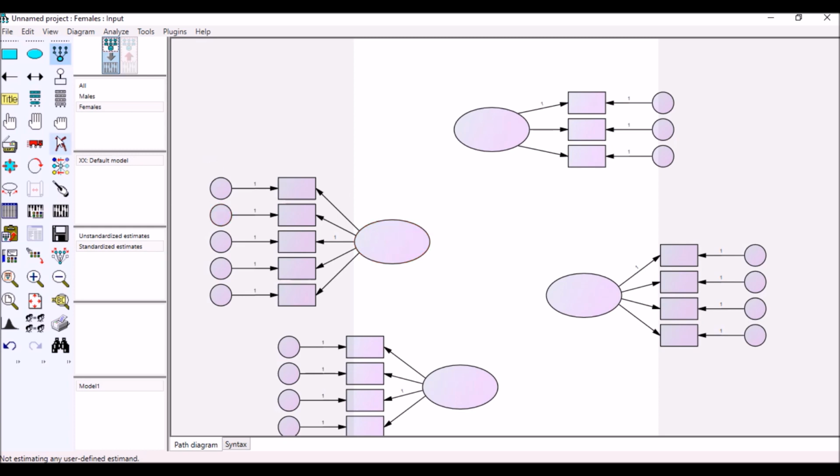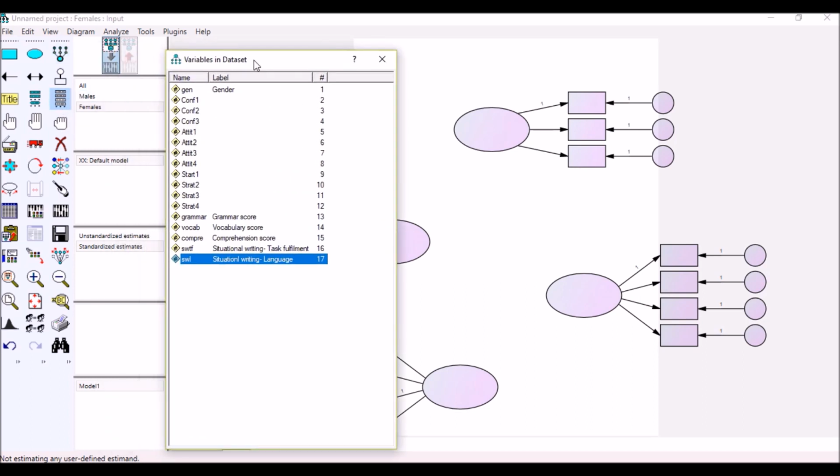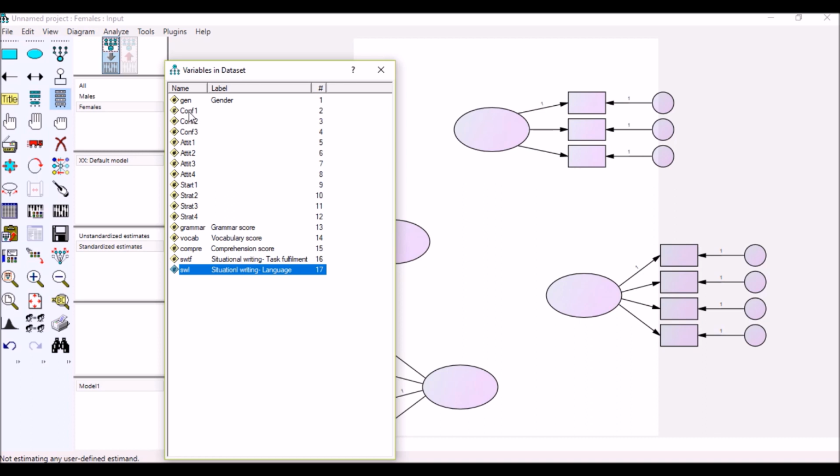Now the next step is click on this icon here in order to get the list of your variables, and really just drag and drop. So I'm going to drag confidence 1 into the first indicator, and then the second one into the second indicator, and the third one.